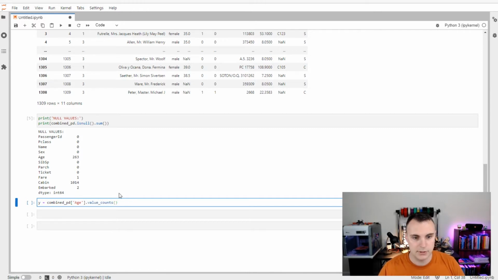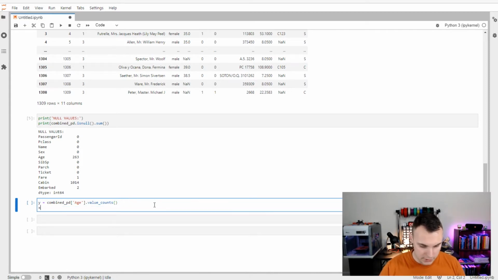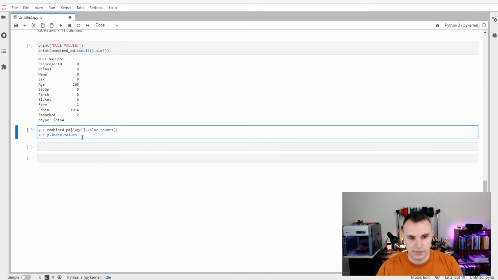And that's just going to return the age as the index, and it's going to return how many of those ages are in the data set. I'm also going to do an x variable, and that is just going to be the y.index, and I need to do dot values to get that in a list. So again, the x values will be what the actual ages were. The y values will be the count of those individual ages.